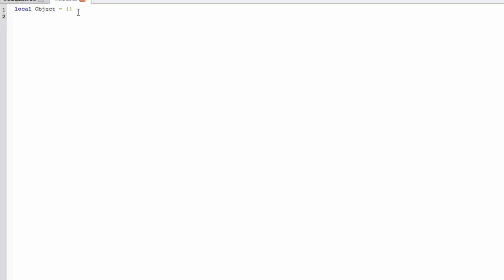So first, I'm just going to create a method. We're going to use a colon to create a method. I will explain why in a second. Print2, and print 2. That's a simple function.